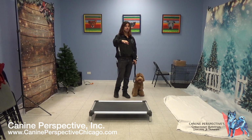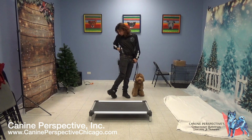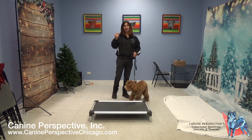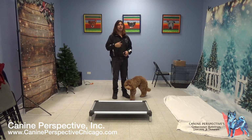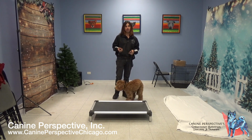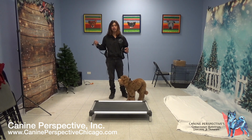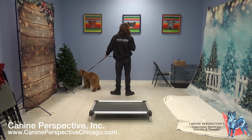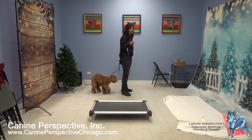So as soon as he gives in to the pressure and goes on the bed, pressure turns off. I pet him, good boy. He's like, okay, I think we're done, I'll hop off. Nope, I tap, and he comes back to the bed, because pressure turns off when he's on the bed. I didn't tell him break yet. I was going to get to that. Break means you can come off the bed. That's our release word. So nothing out of the ordinary, all of that is normal.